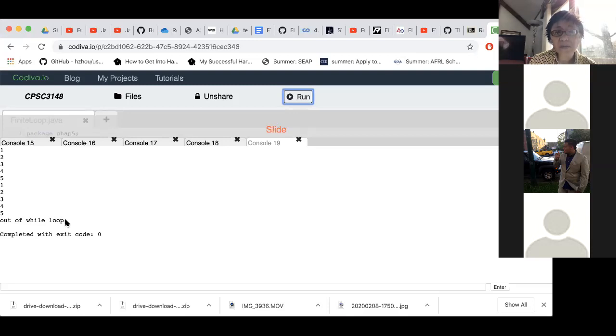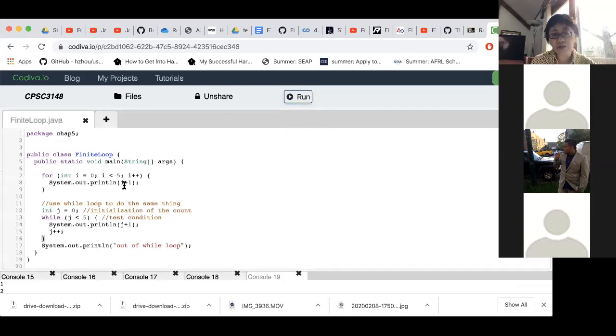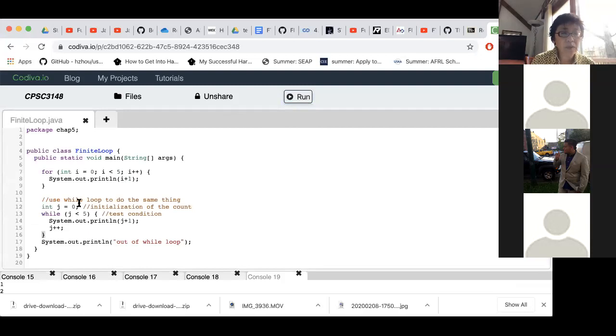So this is the new tool you're using. Every time you want to do a loop, you can choose the for loop or while loop. In this case, they are quite similar.